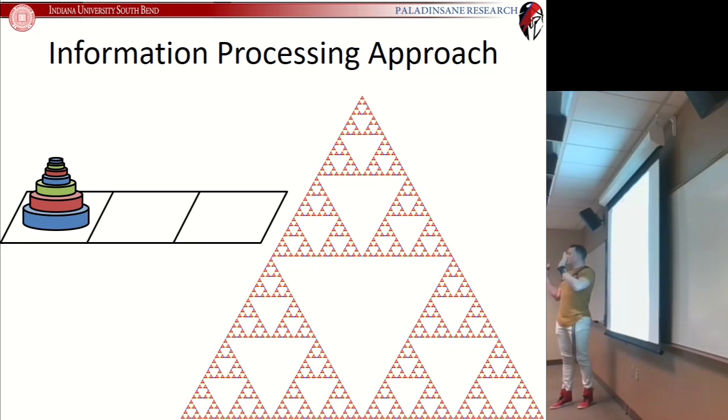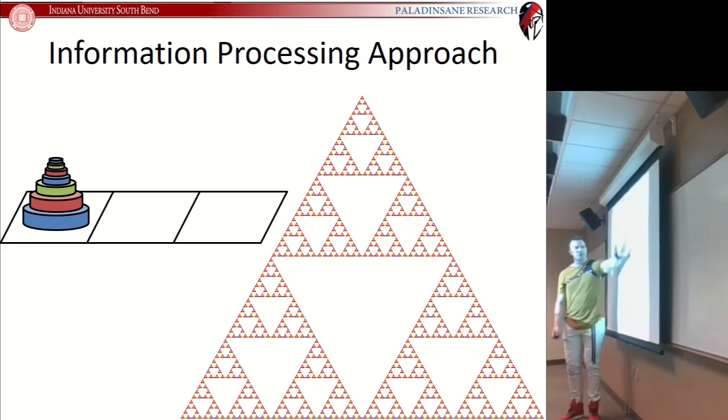So interestingly, if you ever tried to program the solution to the Tower of Hanoi on a computer, a three disc Tower of Hanoi is exactly the same difficulty as a seven disc Tower of Hanoi. Exactly the same difficulty as a 20 disc Tower of Hanoi. You can solve the Tower of Hanoi with as many discs as you want. It just exponentially increases the number of moves that you need to do, but as we're going to see, it's the same exact solution every single time. But again, it's navigating this problem space.